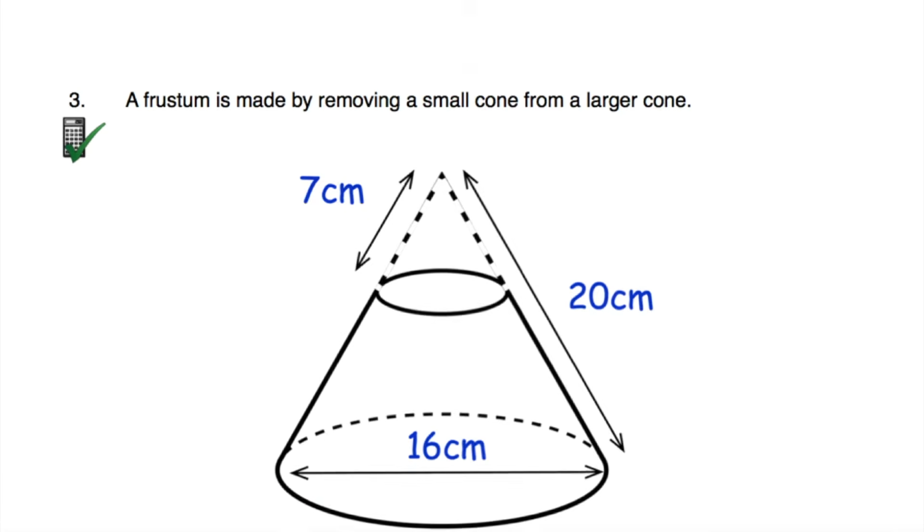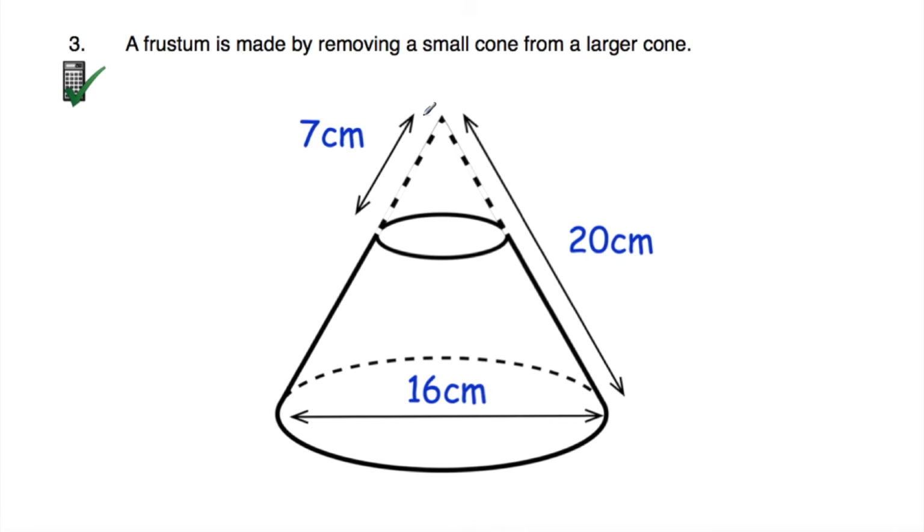So if we have a look at this cone here, we have got the slant height for the smaller cone being 7 and the slant height for the larger cone being 20. And to get the scale factor of enlargement, we just need to divide the slant height of the larger cone by the slant height of the smaller cone. So we would do 20 divided by 7, which is 20 sevenths. So that means that the scale factor of enlargement is 20 sevenths. If you take 7 and you multiply it by 20 sevenths, that's equal to 20.